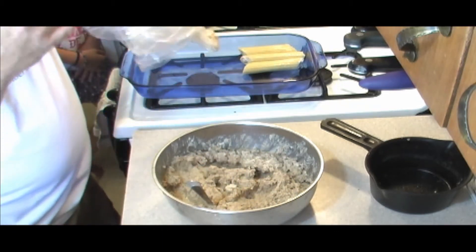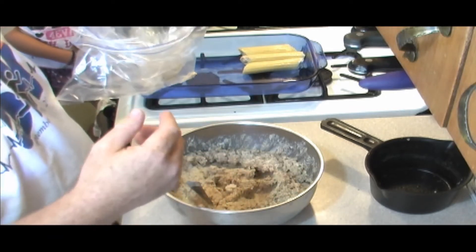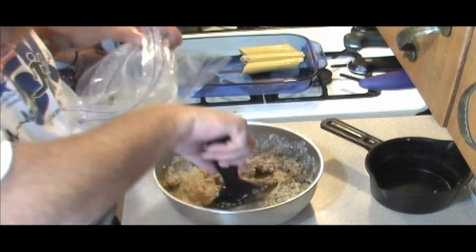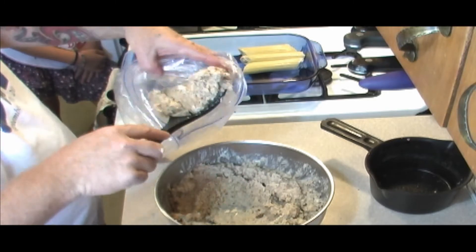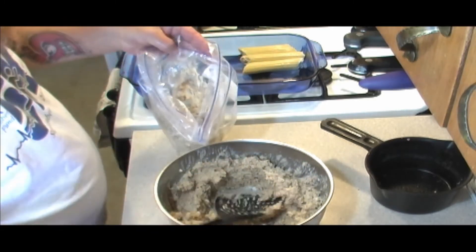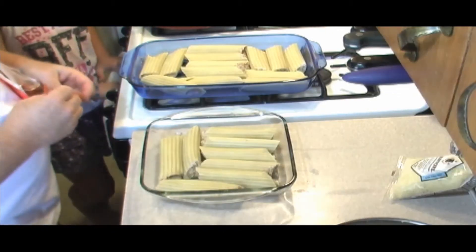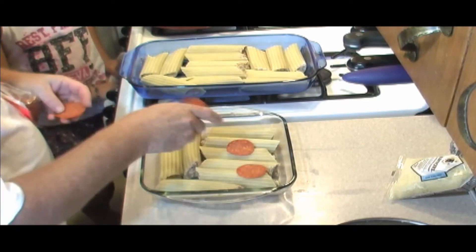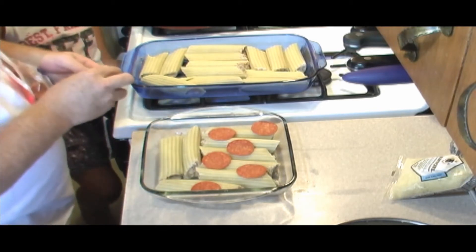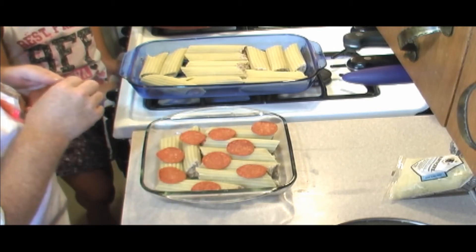We got three of them for my buddy without mushrooms. And by the way, if you're thinking this would look good on a chip — just put it in the oven until it melts and eat it with a chip. You ain't got nothing better. The girls are pepperoni fans, so we're gonna mix pepperoni in there when we do this for them. I'm gonna try a couple of those too — we're gonna use a lot of pepperoni.